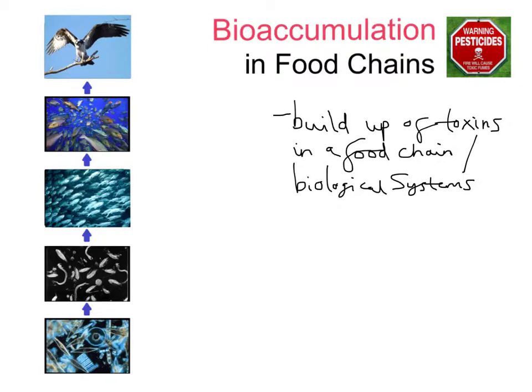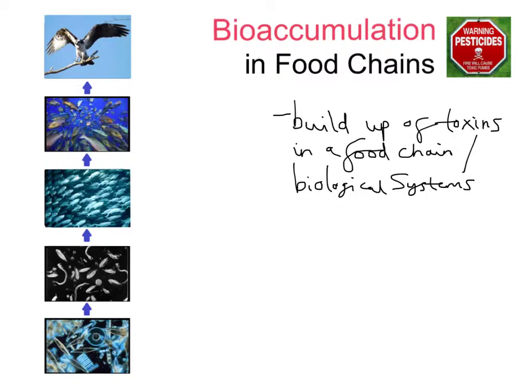Now, the best example of bioaccumulation that schools tend to refer to is that of the use of a pesticide known as DDT. So it was widely used in the 50s and 60s, and pesticides are chemicals that are designed to kill pests, things that would damage crop and affect the yield. But what they found is that this DDT was running into waterways, it's getting leached into waterways and having a really devastating effect on birds. Now you may think, how would it run into water and then suddenly affect birds? And it's because of this bioaccumulation.